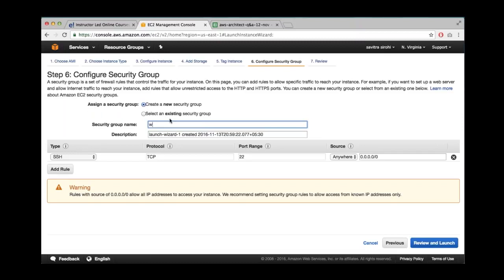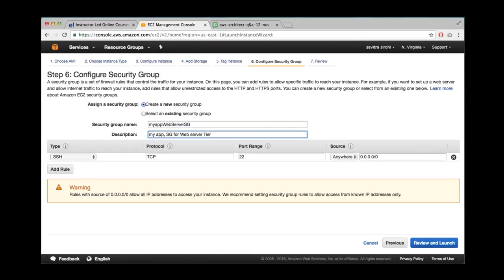All right, but right now we'll create a new one. Let's call it my app web server security group. Let's assume that this is a web server, so I'm going to create a web server security group here. You can give it a good description. You can say my app SG for web server tier.